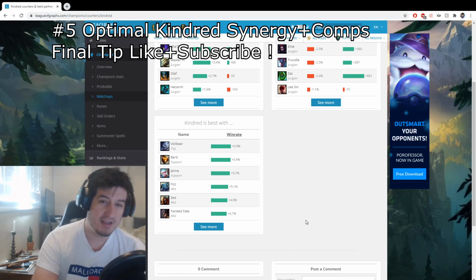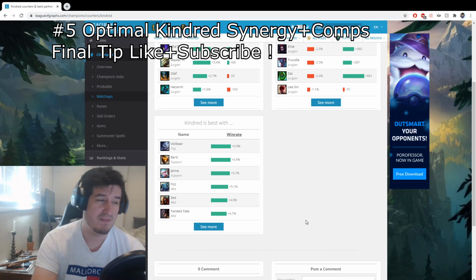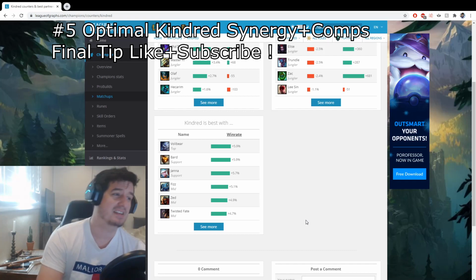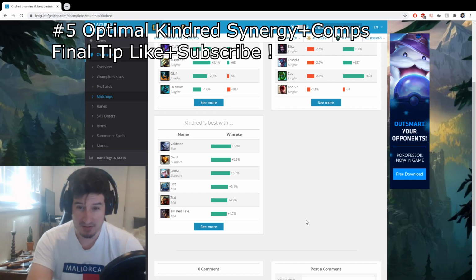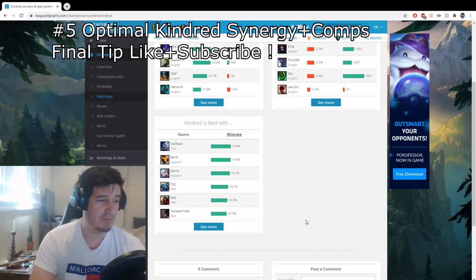An ideal setup would be something like a LeBlanc in the mid lane, or a Fizz or a Zed, an assassin in the mid lane that has a lot of pressure. A top lane, something like a Darius that can roam and really easily help you, and they're pretty much going to be able to control the wave the way they want, and then maybe a lethality Varus or Draven in the bot lane. Now, Janna support, you do have a little bit higher of a win rate with her.